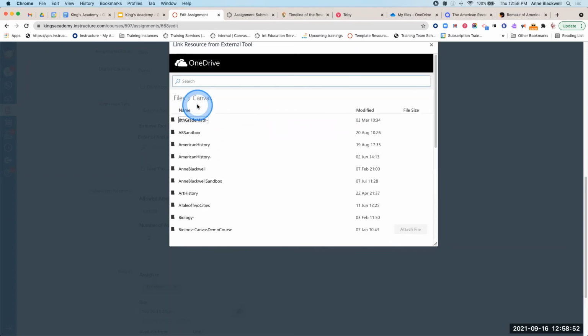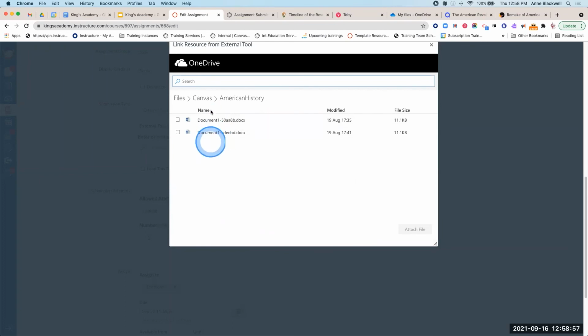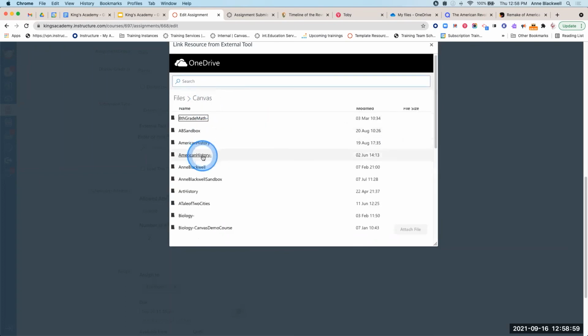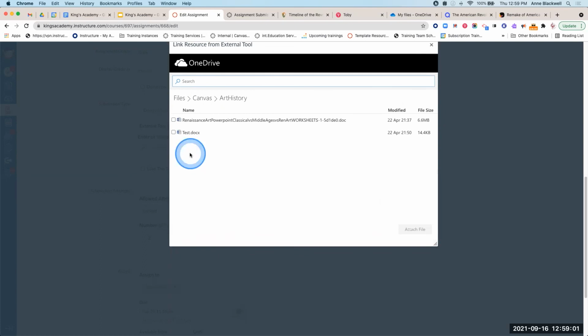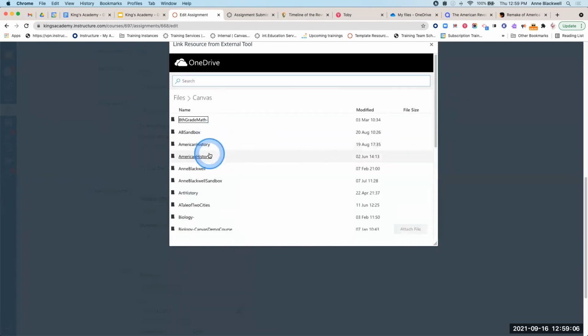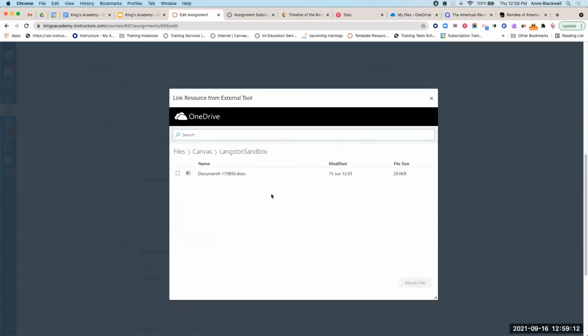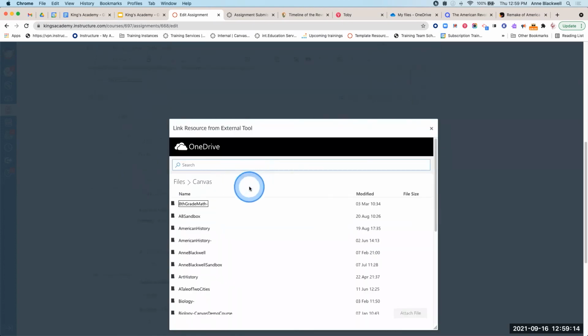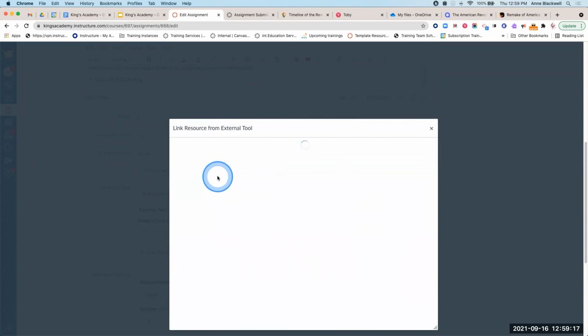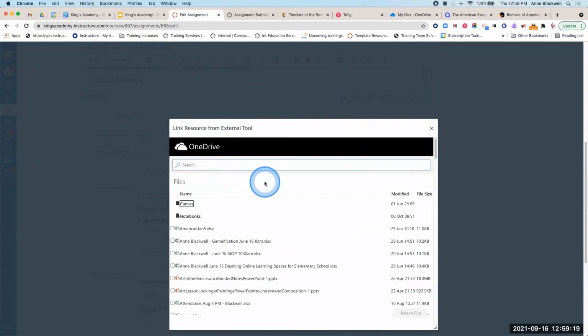So I'm going to go back to Canvas, and I can click on it and see anything that I have done inside of each class. Now, I'm going to come back out. So that's what the hierarchy looks like. That's why I had that little Canvas folder right there.